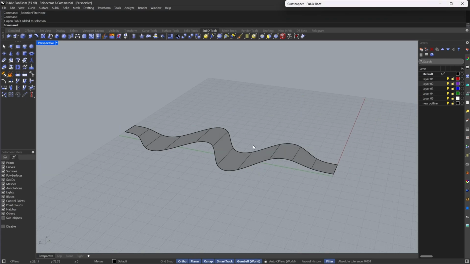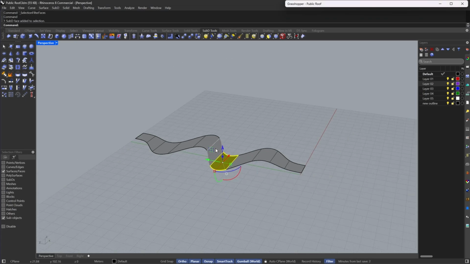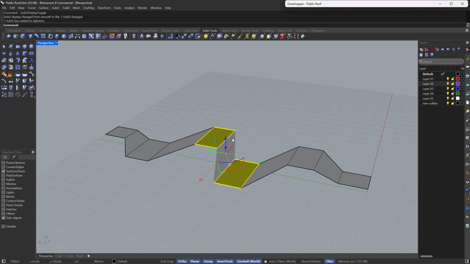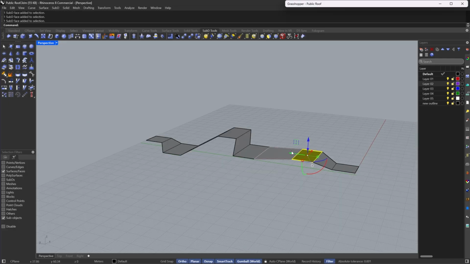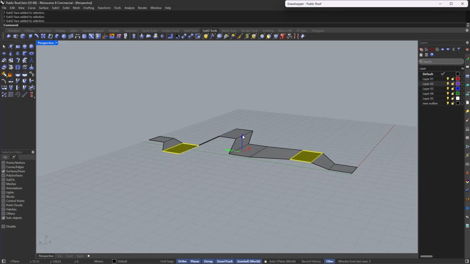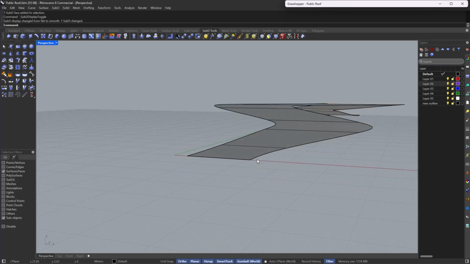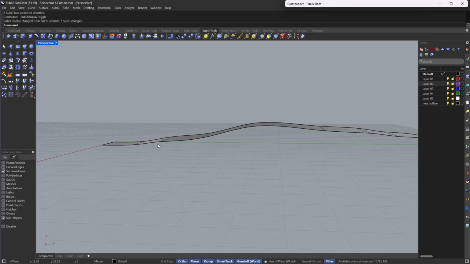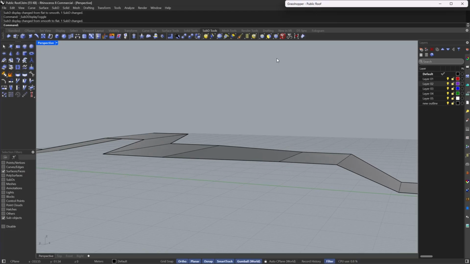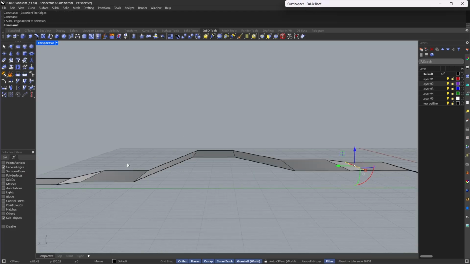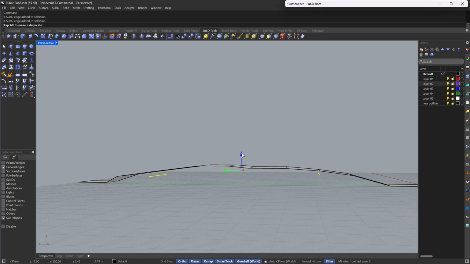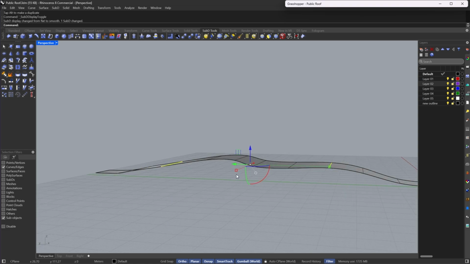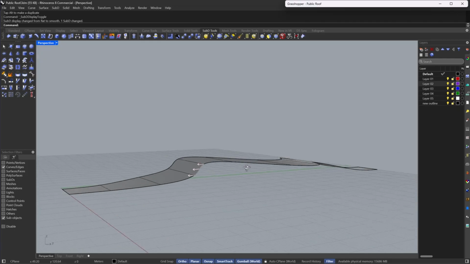But for now I will assume that this is just a small building, so maybe 3 or 4 story height. So for now I'm going to move this probably, let's say 10 meters, and then I'm going to move these two. I'm going to move them 5, so it will start from the ground and then it will build its way up to here. Maybe those two, because they feel a little bit off, so I'm going to move them 2.5 so the transition feels more natural, like this.